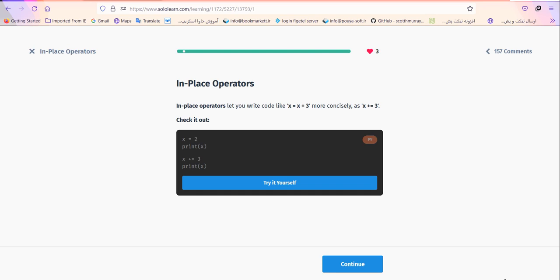In place operators let you write code like x equals x plus 3 more concisely as x plus equals 3. So we can use this in place of this. Okay, let's try this.